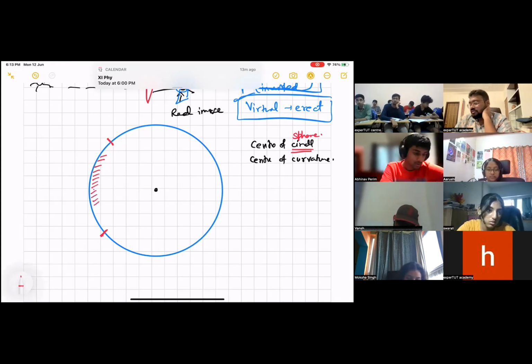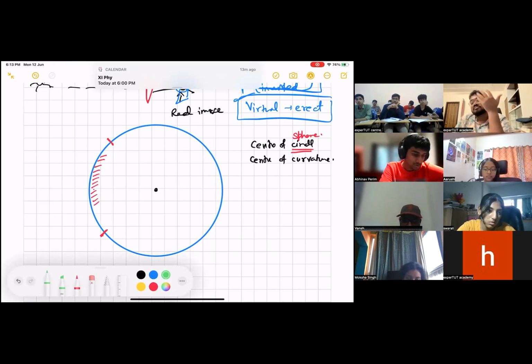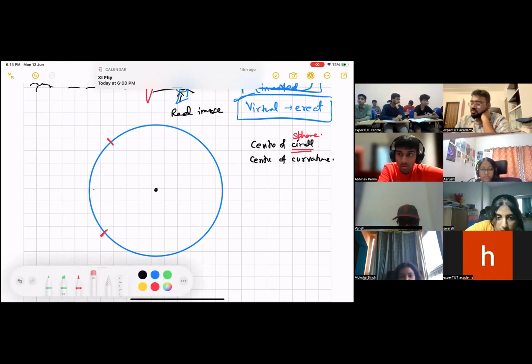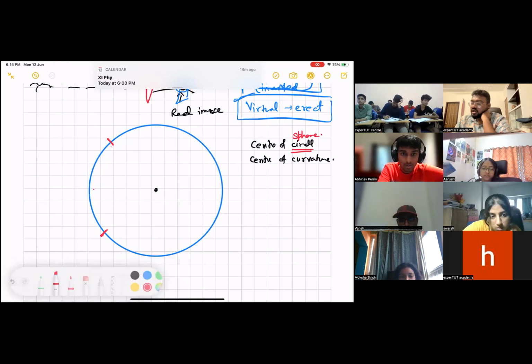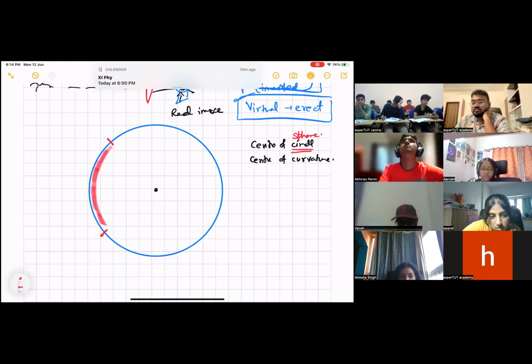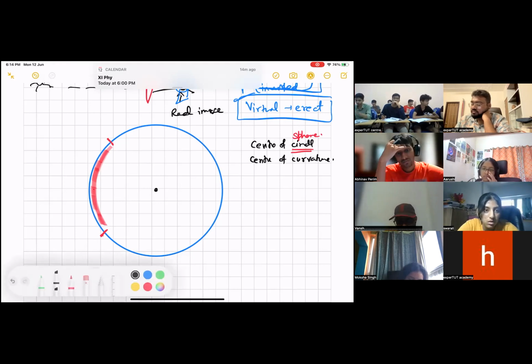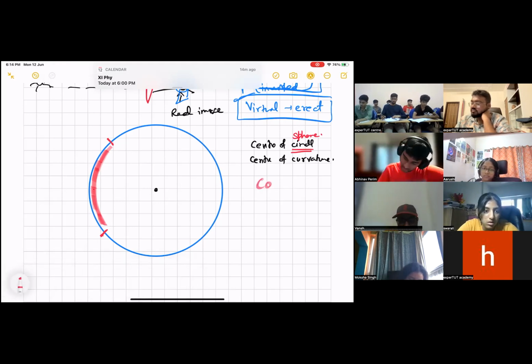If you polish the red side, which mirror do you get? Look, if the polish is happening on the inside, then the outside becomes the reflecting side. If it is polished like this, which will be the reflecting side? Outside. And then you will get a convex mirror. And if you polish on the outside, then the inside part will become reflective and that will be a concave mirror.